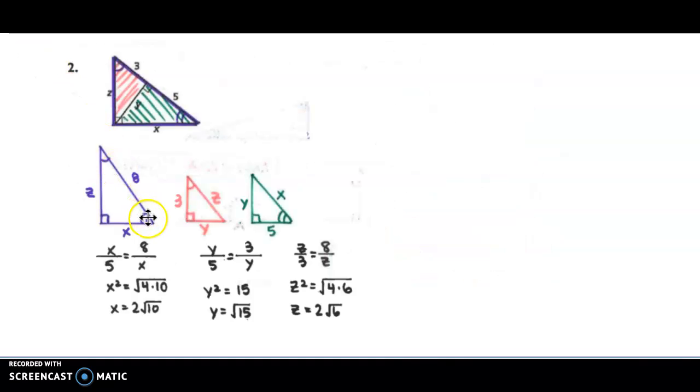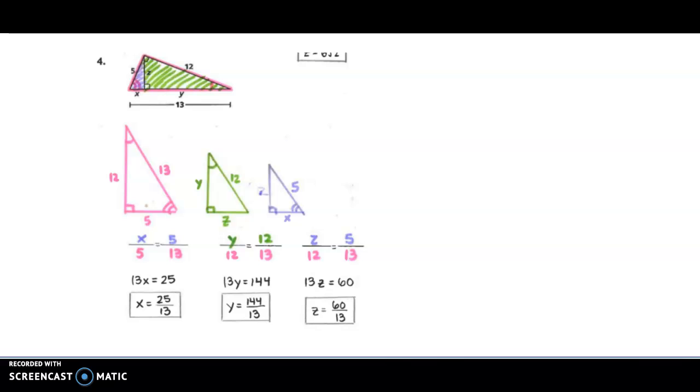This is just an example with numerical values. So again, if you can't tell, I'm trying to emphasize this: redraw the triangles so that you can see which sides correspond to each other to make these proportions. And if you notice, look at these setups. This is the first part of the lesson, the geometric means.